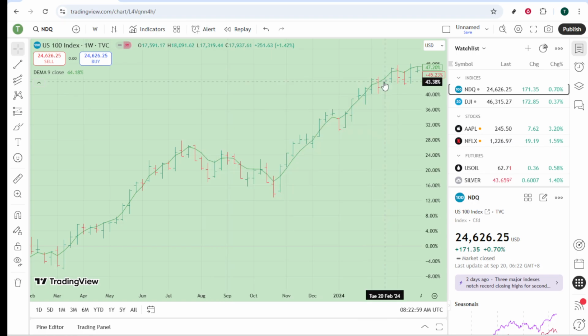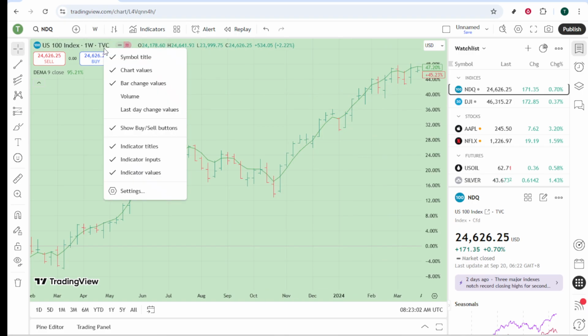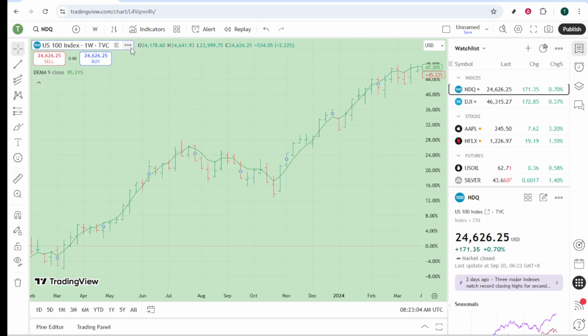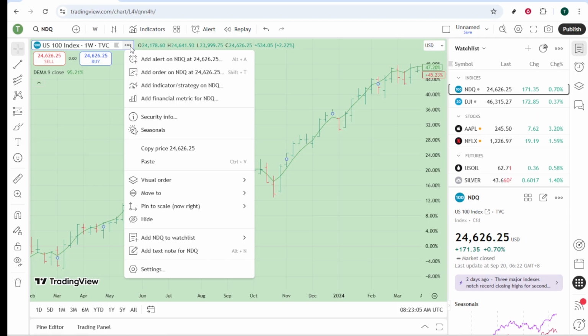Don't forget to customize your alert with a name, a message for when it is triggered, and set its expiration time for added personalization and convenience. Finally, with everything set to your preference, click Create or Add to finalize your alert.